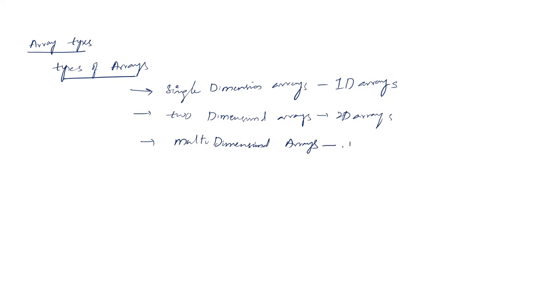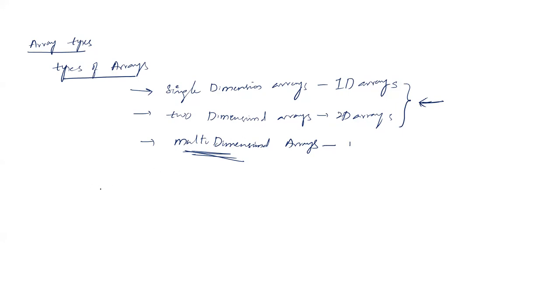Multi-dimensional arrays. Okay, so we don't have 3D arrays here in C. We say multi-dimension, but multi-dimensions also we see in three dimensions. So single dimension is a 1D array, two dimensions is a 2D array, and then multi-dimensions. And in the syllabus, in the C programming language, we have only these two, 1D arrays and 2D arrays. We are going to discuss in detail 1D arrays and 2D arrays, with example programs on each. We don't have multi-dimensional arrays in the syllabus.